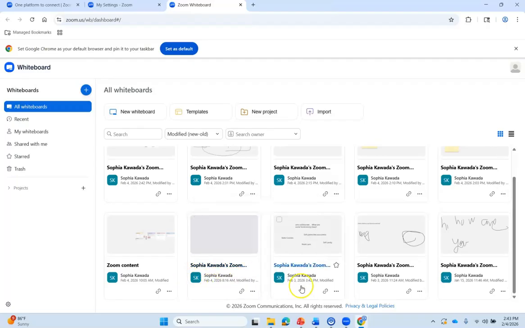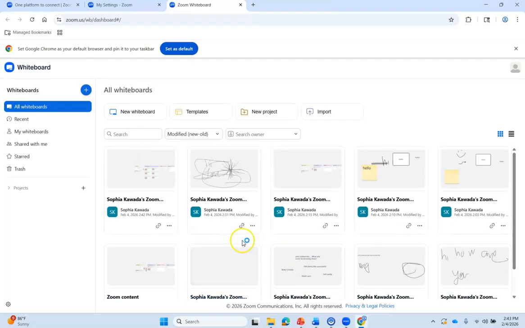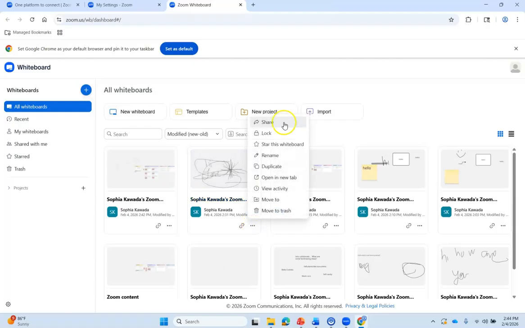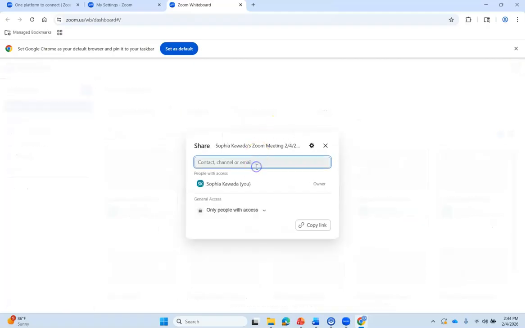You can tell by the dates when these were created. If I wanted to share my whiteboard with someone, I can click on the three dots for that whiteboard and click on share. And I can put in the email address of the person I want to share the whiteboard with. The caveat to this is you can only share your Zoom whiteboards with someone who has an IVC licensed Zoom account. So I won't be able to share this with some random Gmail or even with a Saddleback email. They need to be an IVC managed account with a license for Zoom.